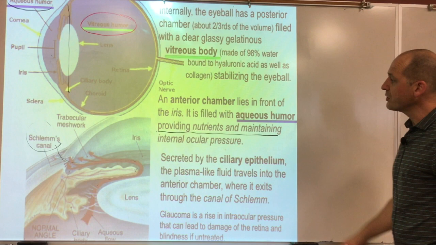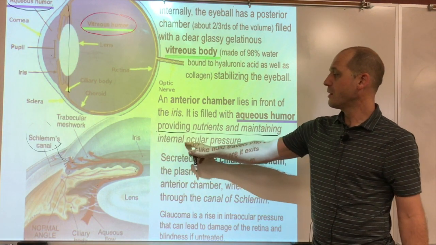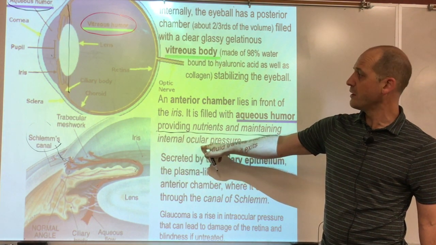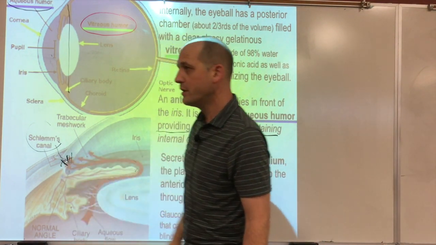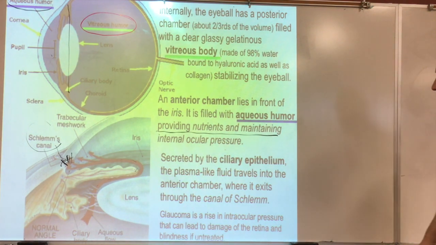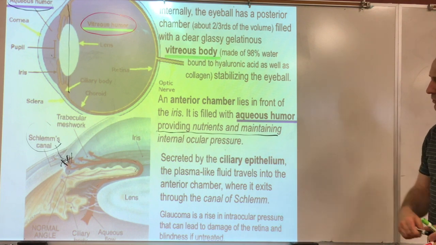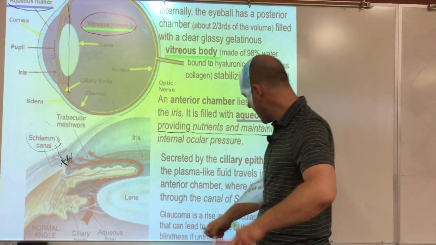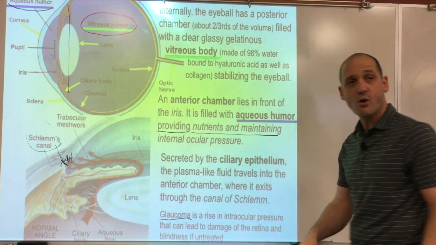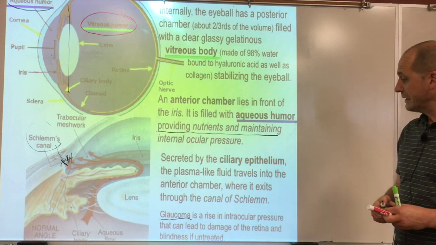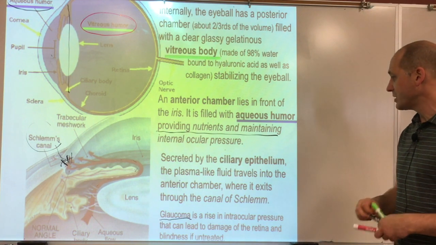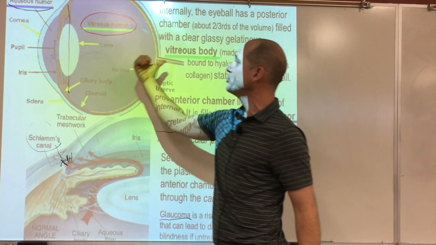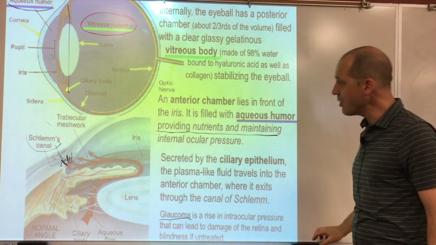And so if we have an ocular pressure problem, we're looking at the front, the aqueous humor, because most likely these things here are clogged and the liquid cannot flow back out. That's glaucoma. Glaucoma is a rise in intraocular pressure. You've heard of glaucoma before? It can lead to damage of the retina. If this pressure gets too big, it can push too hard, and that can damage the retina. We do not want that.